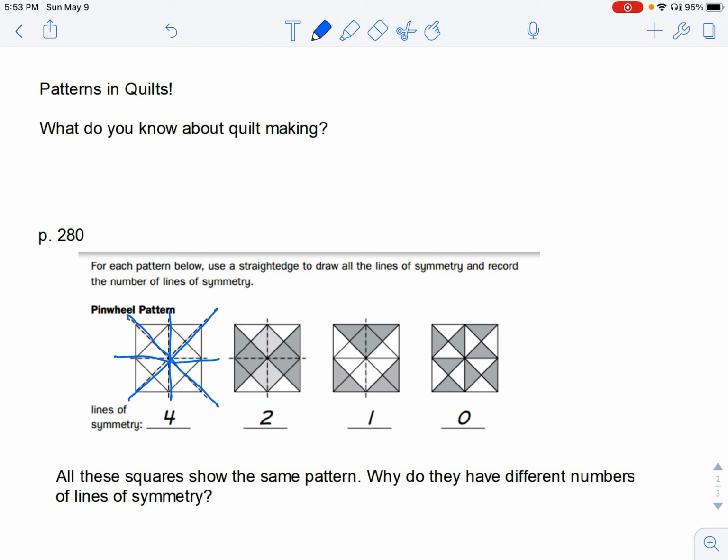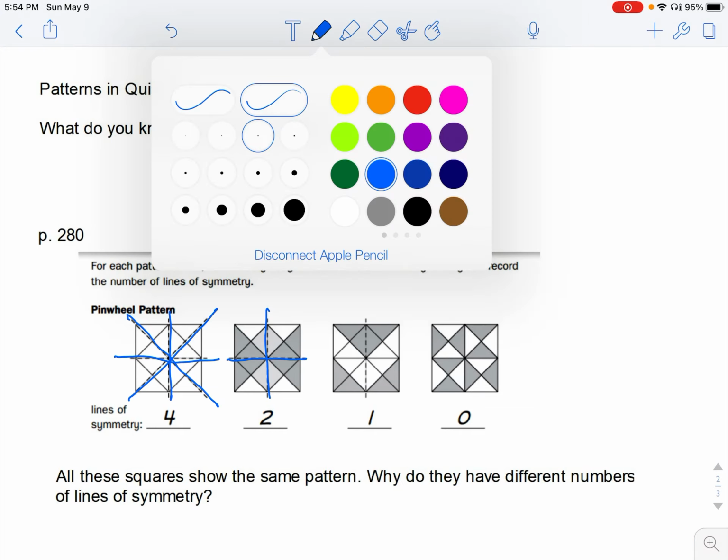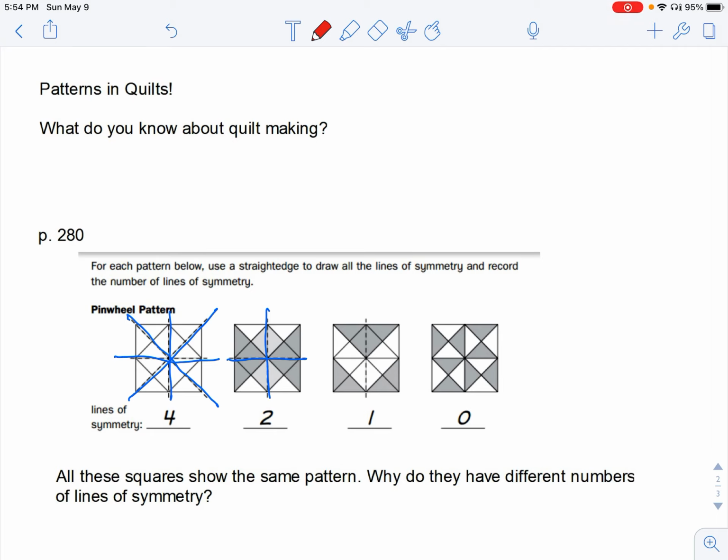All right? Okay, now it gets a bit more interesting because there's some shading done on the triangles. And remember, the sides need to match up exactly. So now we can identify 2 lines of symmetry, or again, I guess I should say line segments since I'm not drawing my arrows. We could identify 2 lines of symmetry right here, but the diagonal ones go away. Can you think about why? Well, now that it's shaded like this, let's say I drew one of the diagonals. Even looking at this piece and this piece, do they match exactly? Because one is shaded and one is empty. So that one only has two.